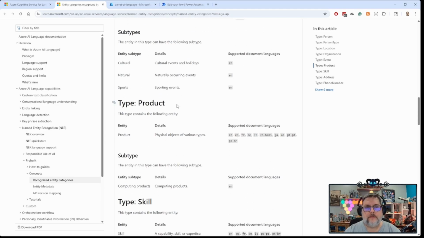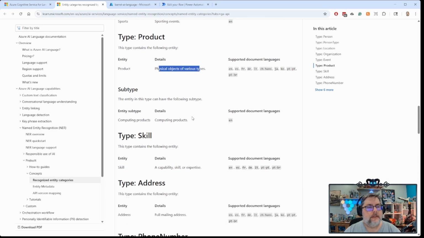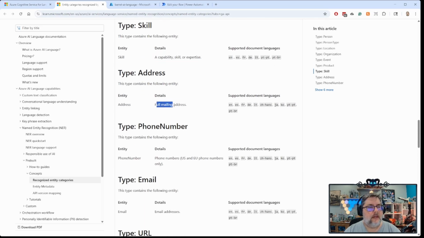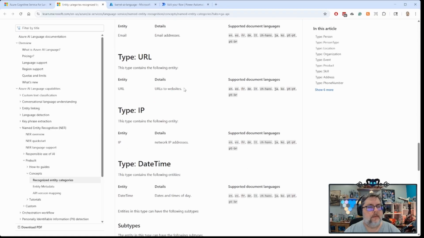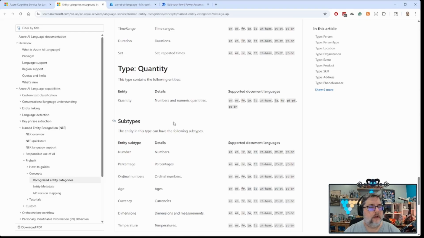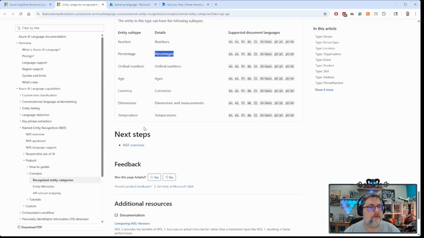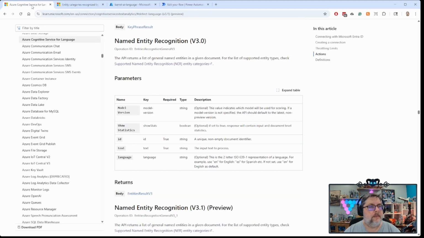If it recognizes specific events, maybe World War II or the election of somebody, or whatever it might be, certain historical events, if it can identify those in there, it'll pull those out. Names of products, you can get those. Lists of skills, addresses, phone numbers, emails, website addresses, IP numbers, dates, quantities, so numeric quantities, subtypes, those things. So percentages, when I do that, it should pull out percentages of various kinds. Those are the kinds of things you can get back from that.